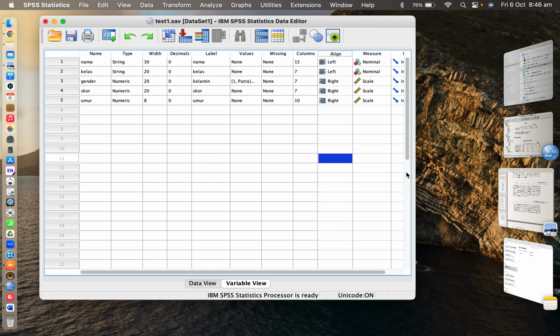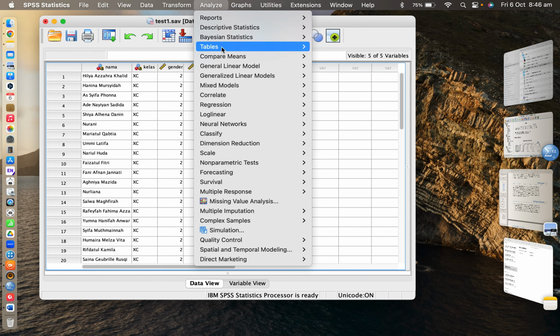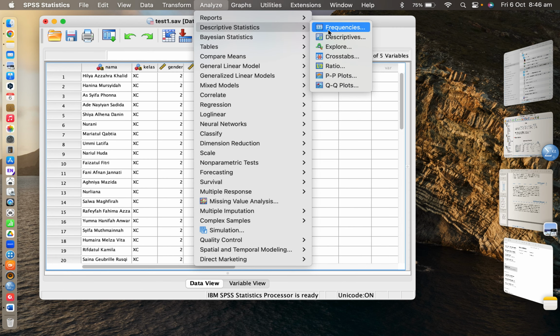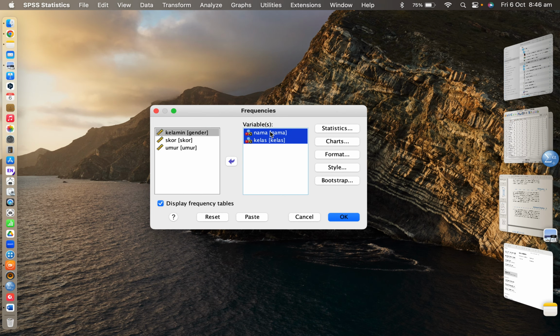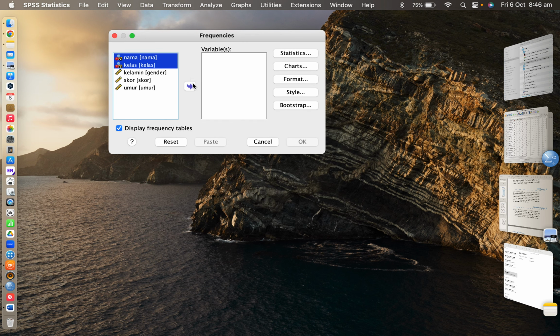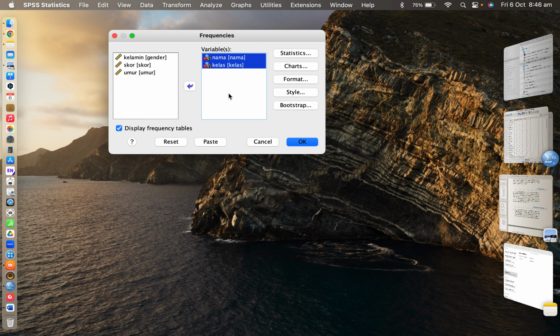So let's do it now. This is your data. Then you analyze, then you do frequencies for nominal and ordinal. Then you put which one is ordinal and nominal. You push this and only variables with nominal and ordinal are in this box.